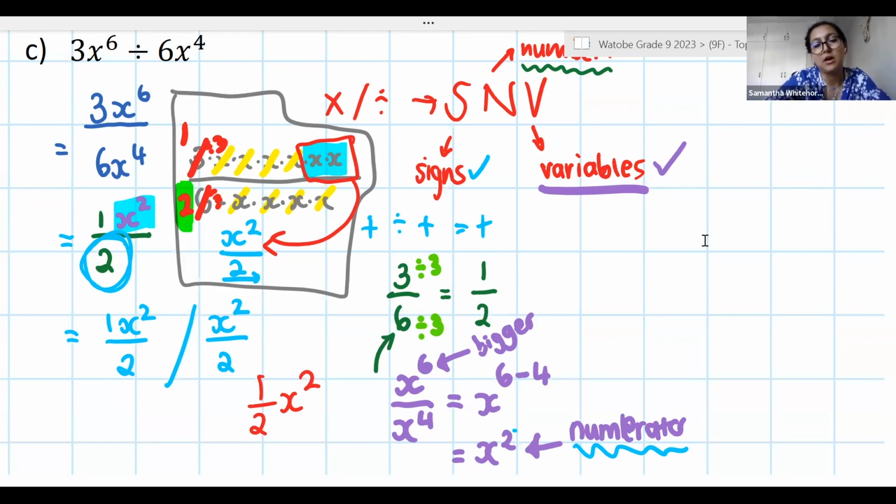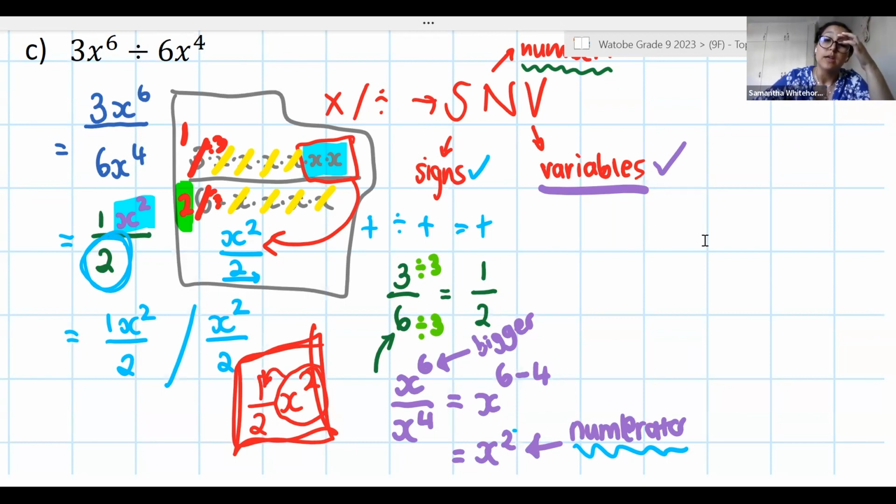So if you wrote it as a half x squared, like what I've done here in the red block, that's fine. That's the same thing. Because what this actually means is that it's a half times x squared. And so the x squared would go into the numerator. So like I say, when we subtract and look at our division law, because we had the bigger exponent in the numerator, we knew that the answer went into the numerator. But if you want to write it as a half and then x squared next to the half, that's fine. Yes, ma'am. Thank you, ma'am.